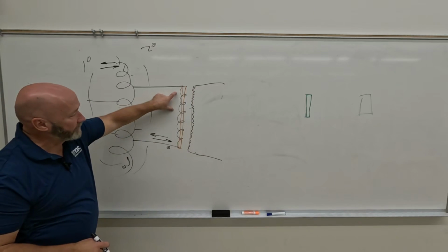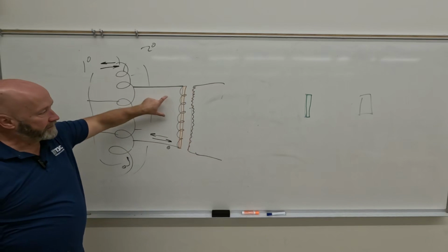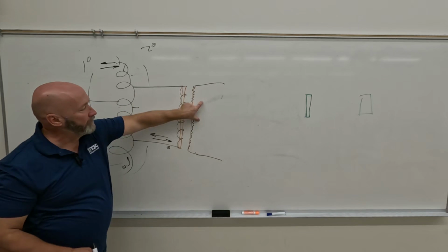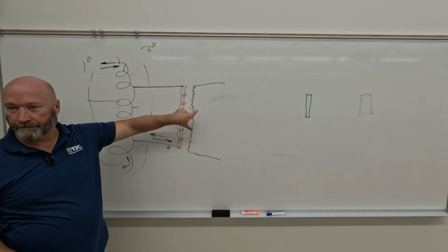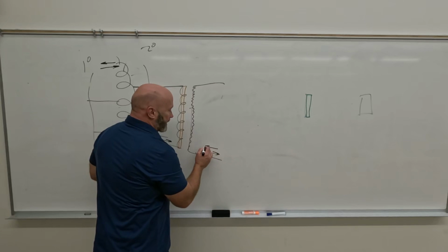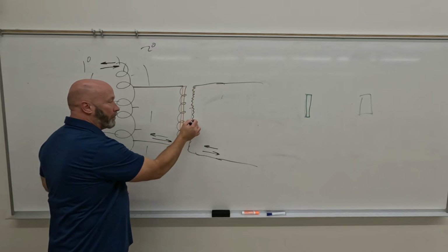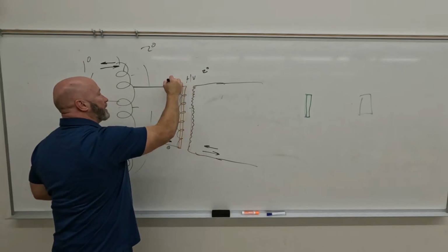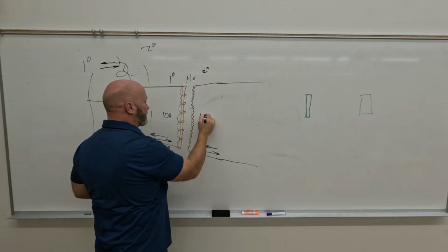Now, if I move a secondary coil with an iron core in close enough to it, I can take my change in electricity, creating my magnetic field, and if I move this in, I can induce a magnetic field in this other coil. Okay? So as I induce that magnetic field, what I'm going to get on the secondary side is also alternating current. It's just going to increase because I've got more coils on the secondary side of my high voltage transformer compared to the primary side. My voltage goes from maybe 100 volts to 100,000 volts.